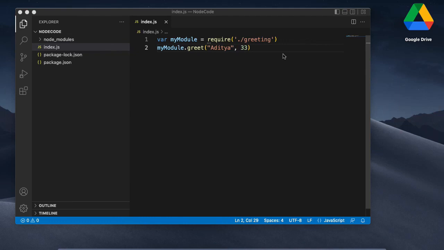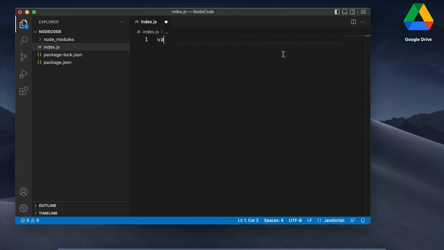Now we are going to clear this file and import the underscore library, or let us say module, and let us create an array.